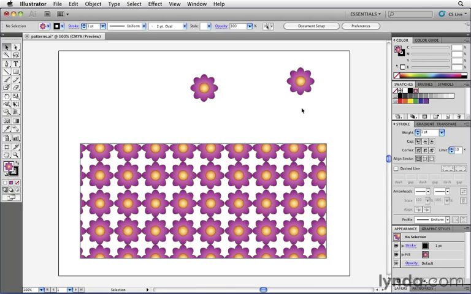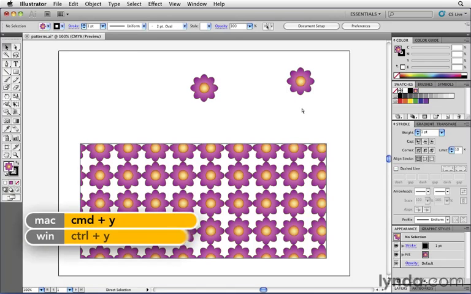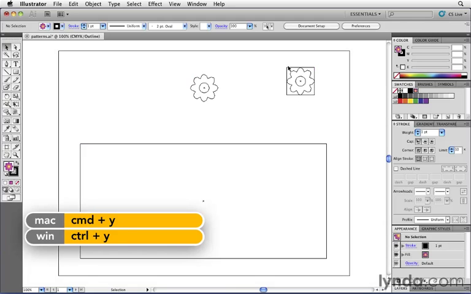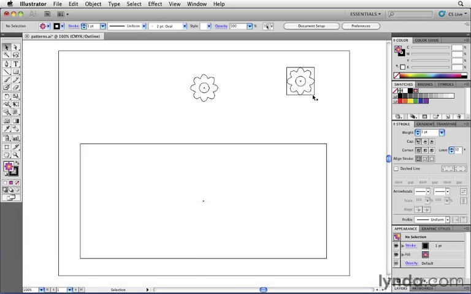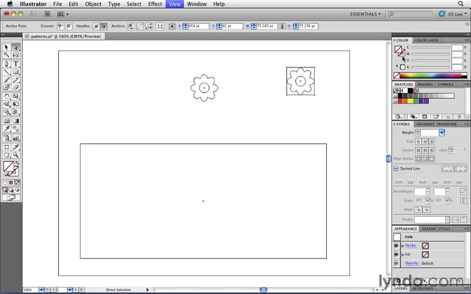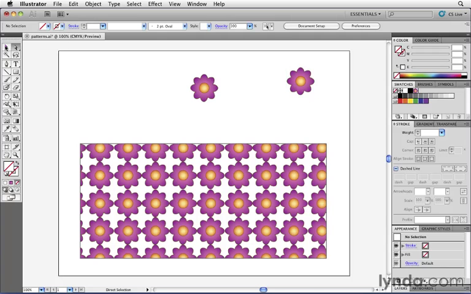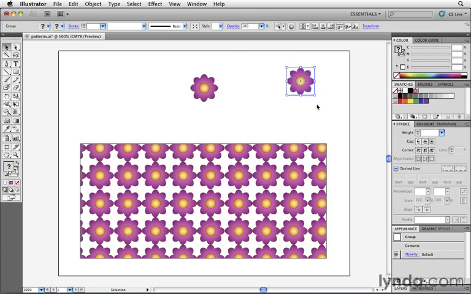Notice now that when I deselect this and I go into outline mode by pressing Command Y or Control Y, I see that Illustrator created a rectangle. This rectangle, if I select it with my direct selection tool, has both a fill and a stroke of none. The rule of the game when it comes to working with patterns is that if the backmost object of your pattern is a no-fill, no-stroke rectangle, Illustrator will use that rectangle itself to define the repeating area. So I'm going to press Command Y to go back into preview mode. In fact, I'm going to go back to my regular selection tool and just delete this artwork right here.